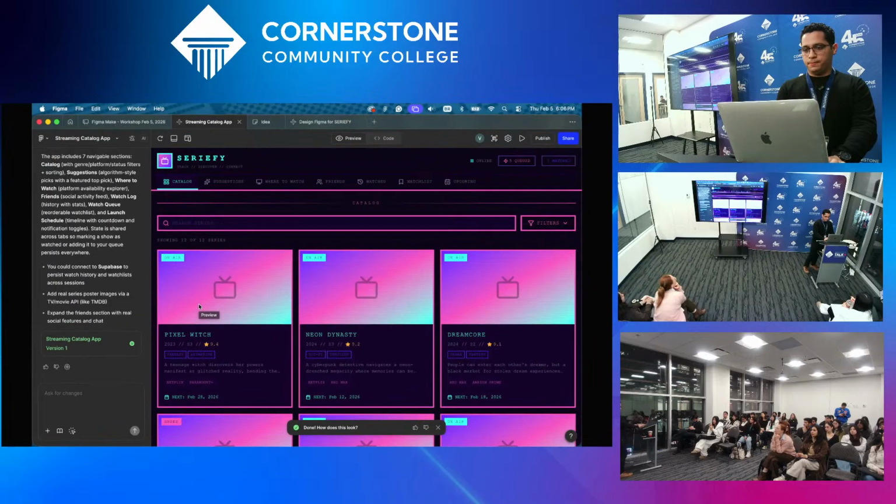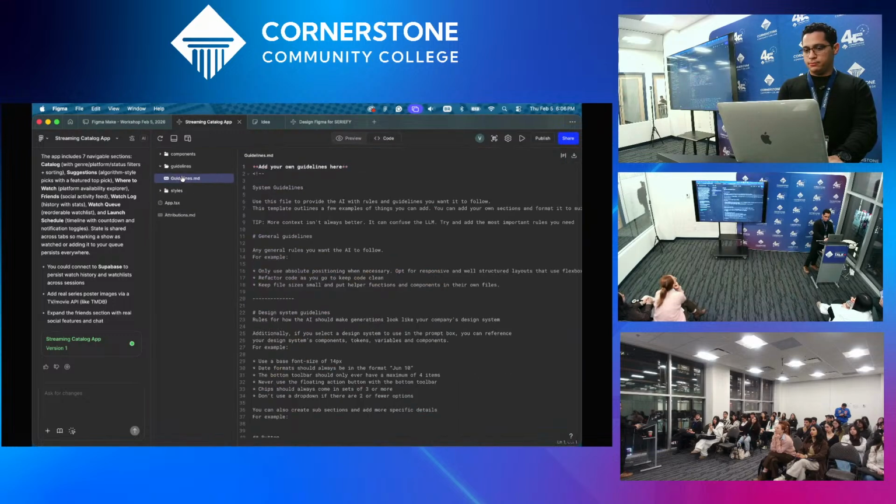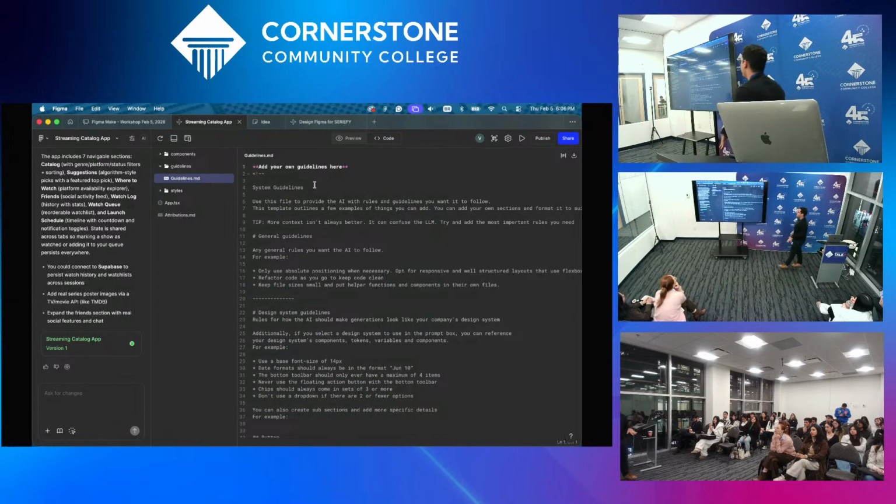Let me show you here. If, instead of the preview, we go to code, we have the guidelines. So here is where you can write down. Also, you can use the same AI that we did: please generate a guideline. So anytime it's going to be creating a new element, it's going to use the guideline to follow it. So that's how it works.